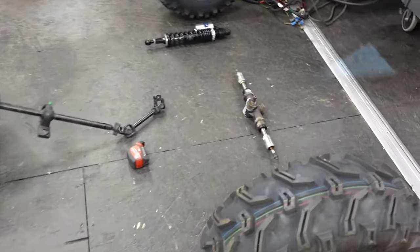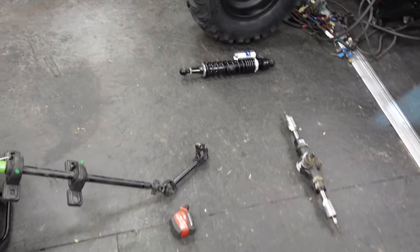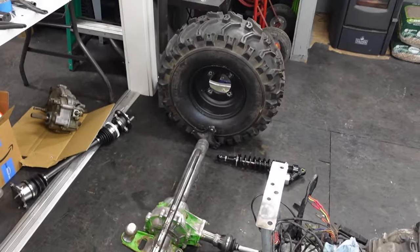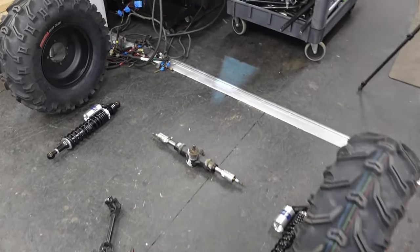I did find this rack that seems to work nice and smooth. We got the shocks laid out. Those aren't the best shocks, but we'll make them work. This one's got to be kind of low budget.